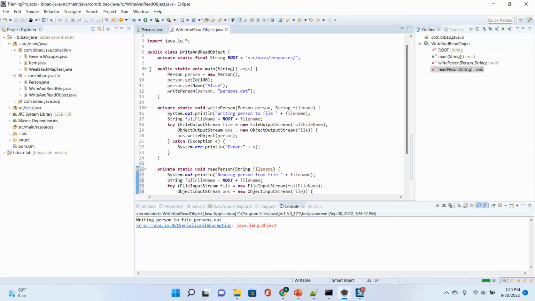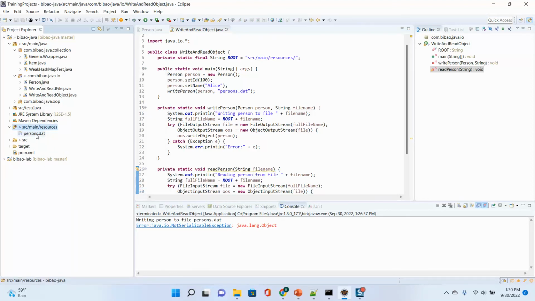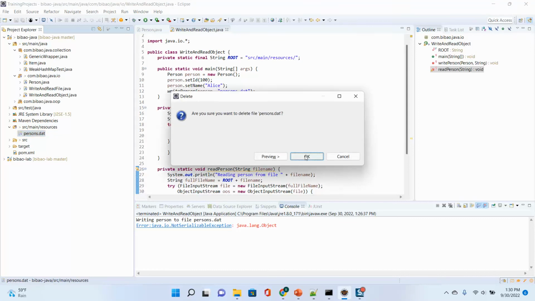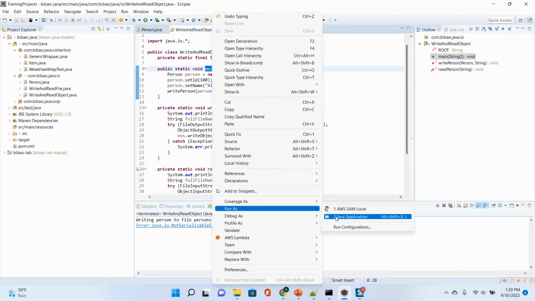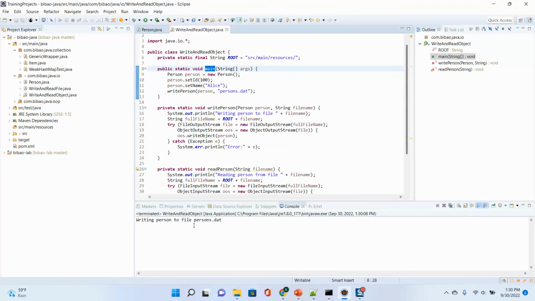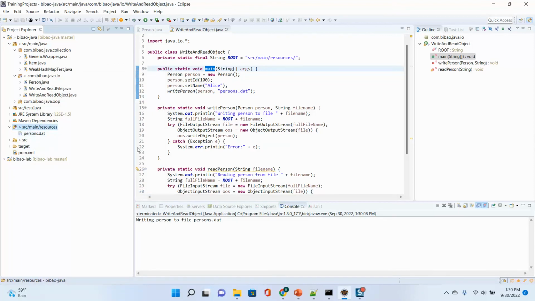I will run it in two steps. I won't do the writePerson and readPerson together, because I need to test something. First I use writePerson. Now I remove this one, and refresh. First I write the person, so I write the person to a file. Then you can see there's a file here, person.dat.